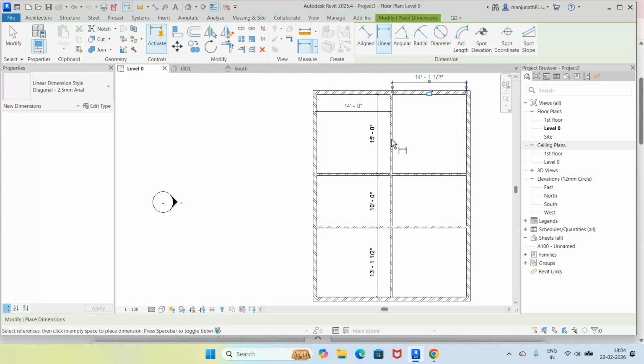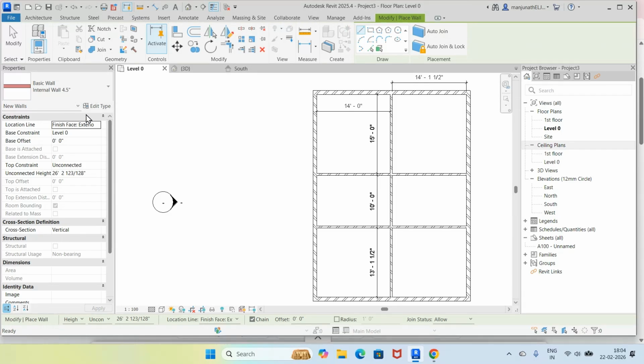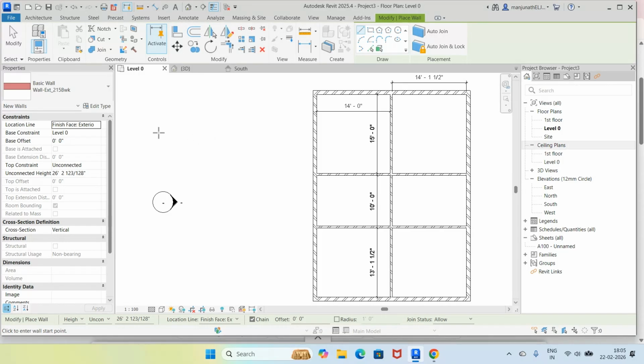Suppose I want to increase the wall thickness of this, so for example, I will take 6 inches instead of 4.5, only for this wall. To do that, I will go to Architecture and then Wall. Again, I will go for the basic wall and take this. Better to go from the basics.